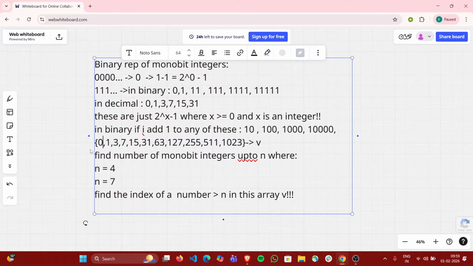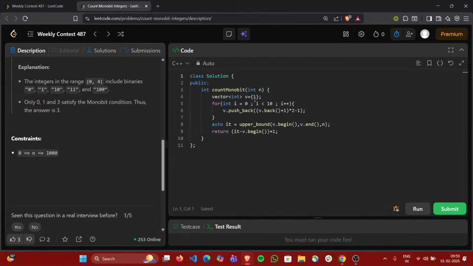So a little bit of binary search, if you know, then you might also be knowing about the upper bound function. So upper bound function of a number returns the number greater than n. Like for 7, it will return this 15. And if you subtract v dot begin from it, you will get the index of this 15, right? So that is what I have done. You can simply start it with 0 as well and return this in the end.